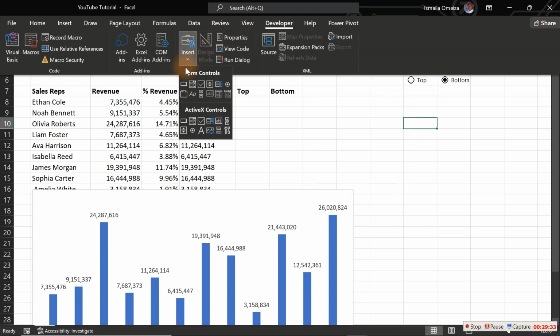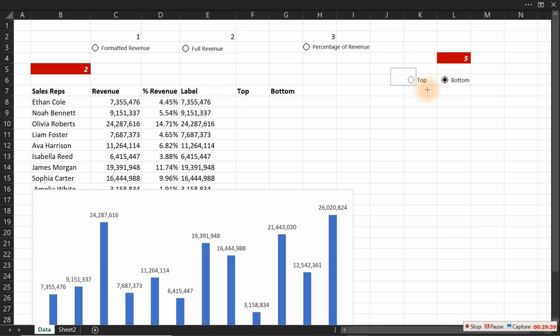So once you've done, let's go over to here and click on developer. Click on insert. You're going to see this particular one here that says group box form control. Click on it. Let's make sure we surround it with this one here. So you can click on this particular one here that says group box 6 and take it off. Here we go. We have this. So this time around, this one is going to be disconnected. It's now disconnected. Likewise, this one is disconnected.